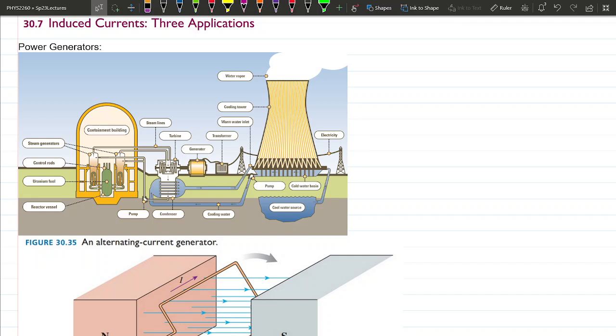Okay, and this is with power generators. I think I probably talked about this little sketch before already. The way most of our power generation works in the world, not just in the U.S., is that we tend to burn something, make it hot. When you make something hot, the water will evaporate, and then the steam will rise up. As steam rises up, it drives a turbine. So there's a little turbine in here.